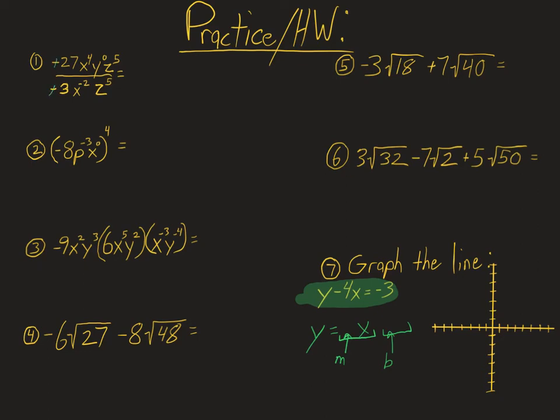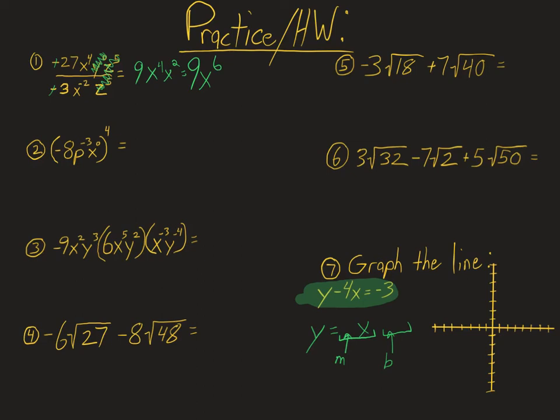I see a pair of negatives I'm going to cancel. 27 divided by 3, that's 9. I see a y to the 0. Anything to the 0 just cancels. Oh, and look at that, z to the 5 over z to the 5. That's just 1. Anything over itself is just 1. That's also going to cancel. So all I'm left with is the x's. x to the 4 over x to the negative 2. That negative 2 is going to come up to the top. So I would really write it like x to the 4, bring up the x to the 2, which means in the end it's actually 9x to the 6. The bottom of the fraction goes away. Everything moves to the top or cancels out.